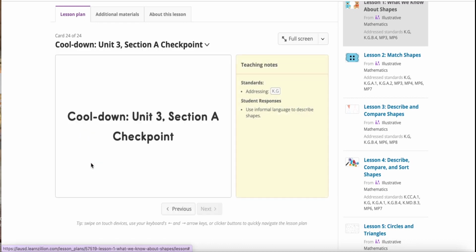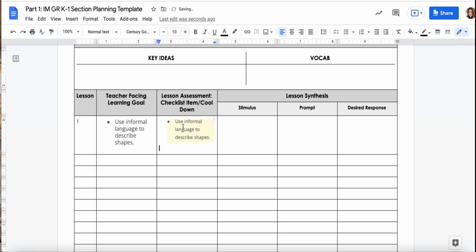And I can see here that it's the Section A checkpoint. In other words, it's the checklist. And this is the actual item that I'm looking for. So I'm going to take that and put it in my template so that I can discuss it with my colleagues. I'm looking for students using informal language to describe shapes in this particular lesson.